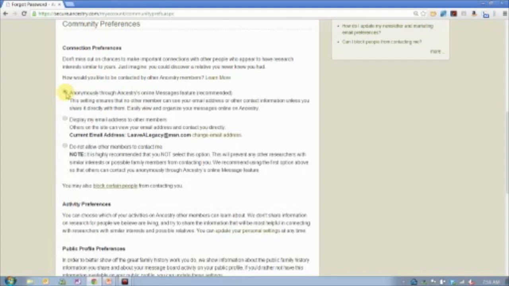Now, once you've communicated with somebody and you feel comfortable with them or have discovered a familial connection, then by all means, if you feel comfortable taking it offline, off of Ancestry to a personal email account or to a Facebook page, you're welcome to do that. The other options here are to just display your email address so that others can contact you directly, or to not allow other people to connect with you. That means that they won't be able to contact you at all, however, and we discourage that for a lot of reasons, but the main one is that collaborating and working together, or even just sometimes making discoveries about cousins and the treasures that are sometimes held in families that we didn't even know about, is a really big part of family history. So hopefully you won't just turn it off altogether.